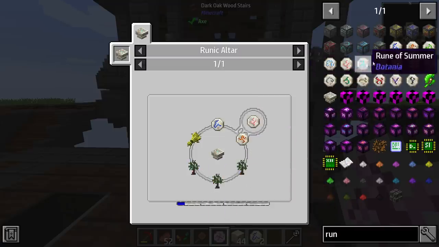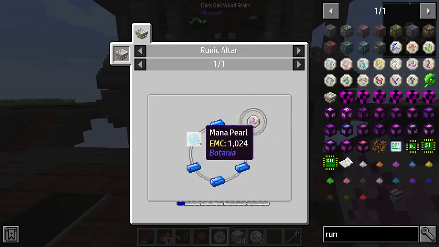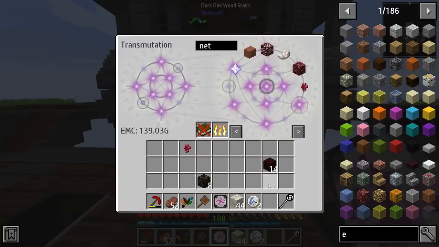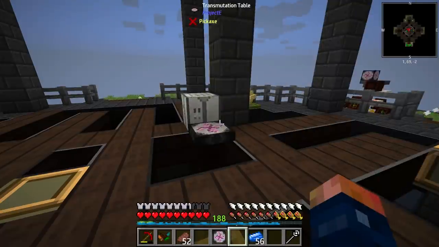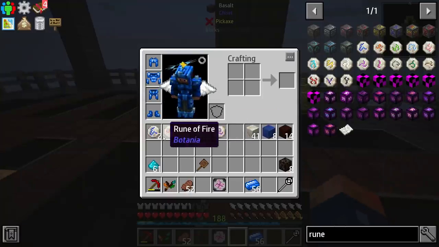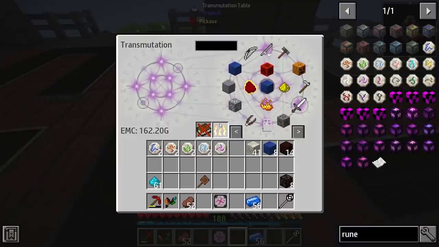So, pretty nice. And then the mana one, which is another thing that you're going to need, the rune of mana, just requires a mana pearl and some more steel. So I have to make all of these so we can get that agglomeration plate made. So I'm going to go ahead and get that done. So we now should have everything now that I have all of the runes nice and made up. Also have myself some lovely mana steel armor that I made.